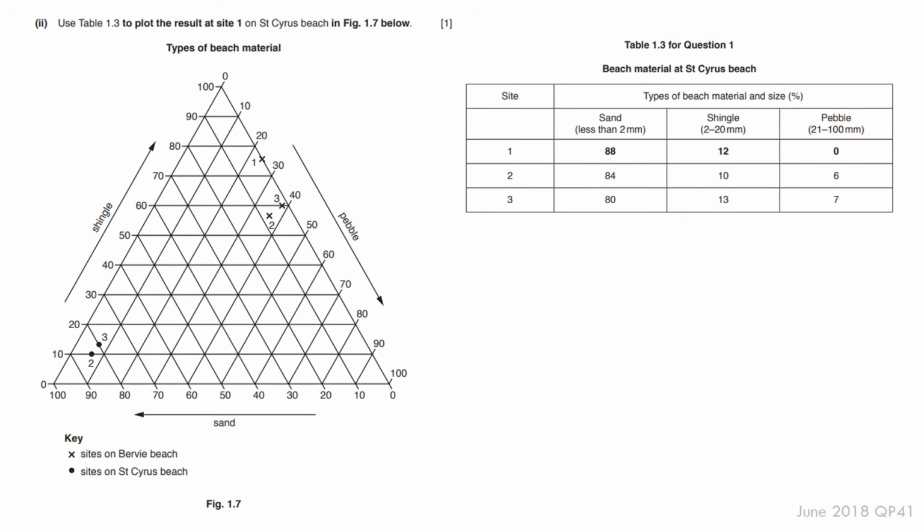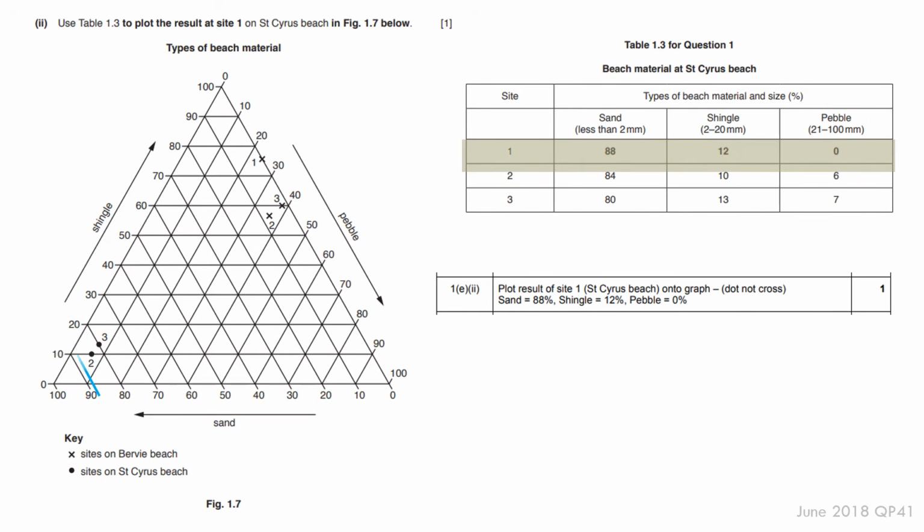And here's another example again. So let's go through an example here because I need to plot on site 1. So we've got 84 going up, 10 going across, and 6 going down. And so where they all meet, with the 2-point meets, I'm going to plot that accordingly. So number 1 for 88, 12, and now 0, going straight down the line. And where those points meet, I'm going to copy exactly, rub out my lines, and where those points meet, I'm going to put a number 1. And that's a triangular graph.